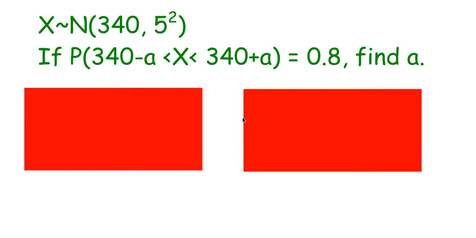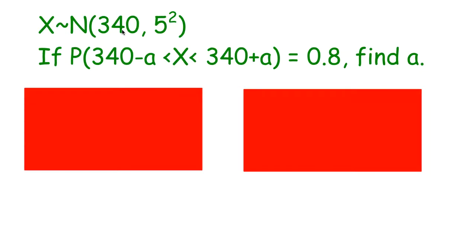Okay, so to solve this question, the key really is to draw a good diagram so that we can see what's going on, and to use the idea of areas and symmetries, as is often the case with normal distribution questions. So what I'm going to do is show a diagram of this situation.